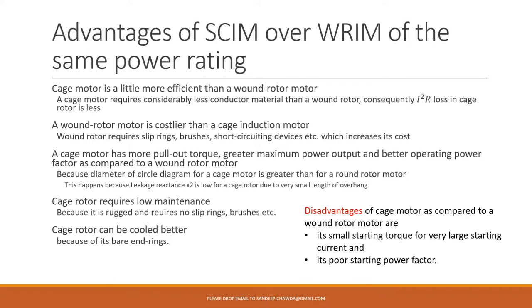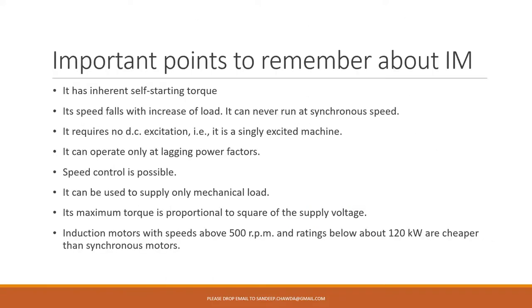The cost is going to matter. Efficiency is going to matter. The requirement of torque and speed control is going to matter. Depending upon that, a particular motor can be decided for a certain application. There are certain points to remember as we are at the end of this module.